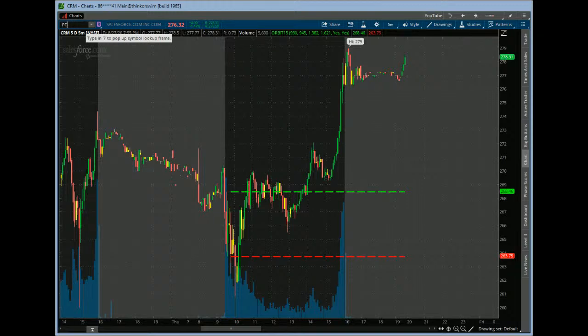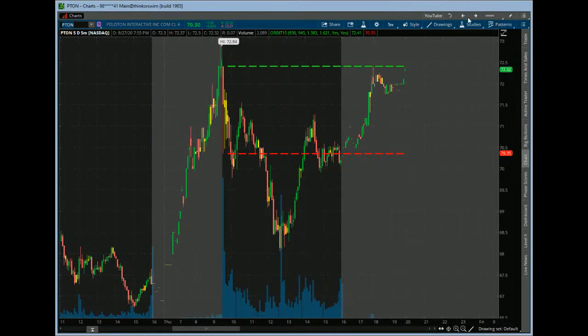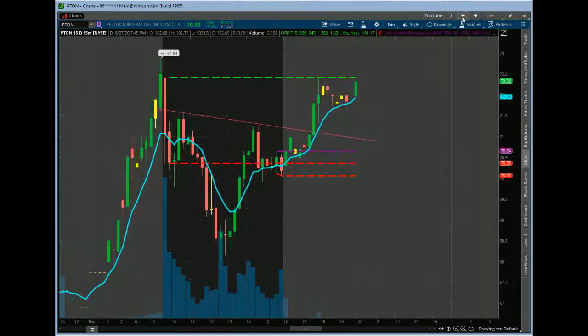Piton, let's take a look. Piton again, nice recovery here after hours, right? So it was a wild one today. It had a big upgrade today, and then a nasty pullback, and then a reversal back up. It ended up forming basically a sideways head and shoulders right here, and it's working its way up here after hours. And a doji reversal.